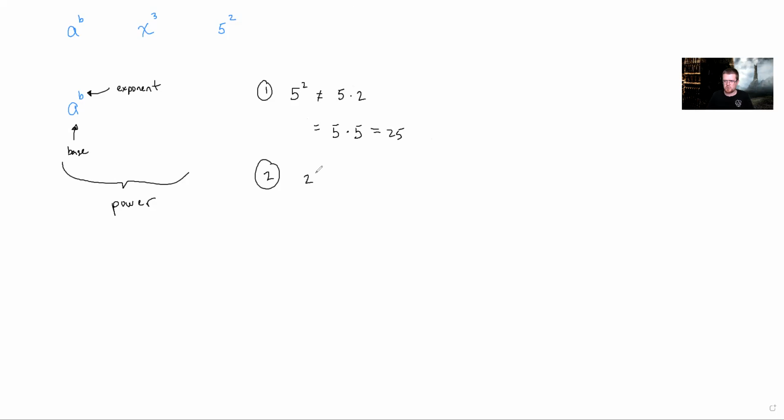Okay. So when you're writing these out, let's look at another example. Let's say I have 2 to the third power. You have two different forms. The first is just exponential form. And if you were to write it out, 2 times 2 times 2, which is what 2 cubed is, this is what's referred to as expanded form.